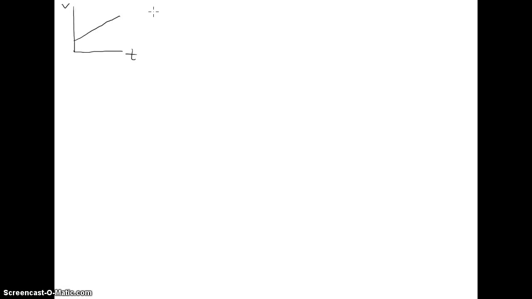And in math class, the equation for this line would be y equals mx plus b. But these variables don't really mean anything to us in physics. They have some meaning, though, in this context with this graph. So we want to use variables that mean something to us. So instead of y, we have a v. And looking at the slope, we'll skip that for now. But instead of having an x on our graph, we have a t. And the b is our y-intercept.